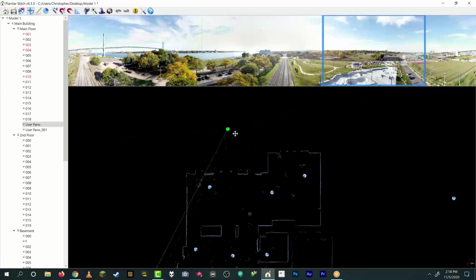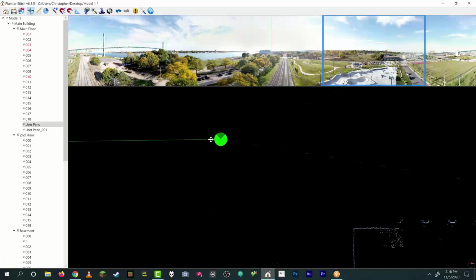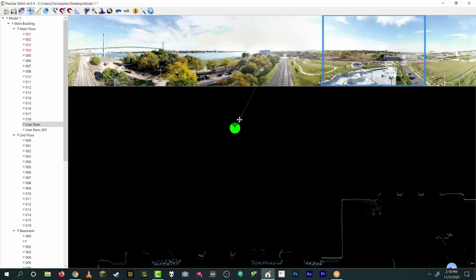Either way, once you've put it where you think it should go, you've got one more step before you're done. What you'll notice is that if I zoom in, there's this little cone here. That cone represents the initial shot angle. I hope you guys can see this. There's a green line that follows my cursor, and there's also a green line in the image. That little cone represents what's in the box here.